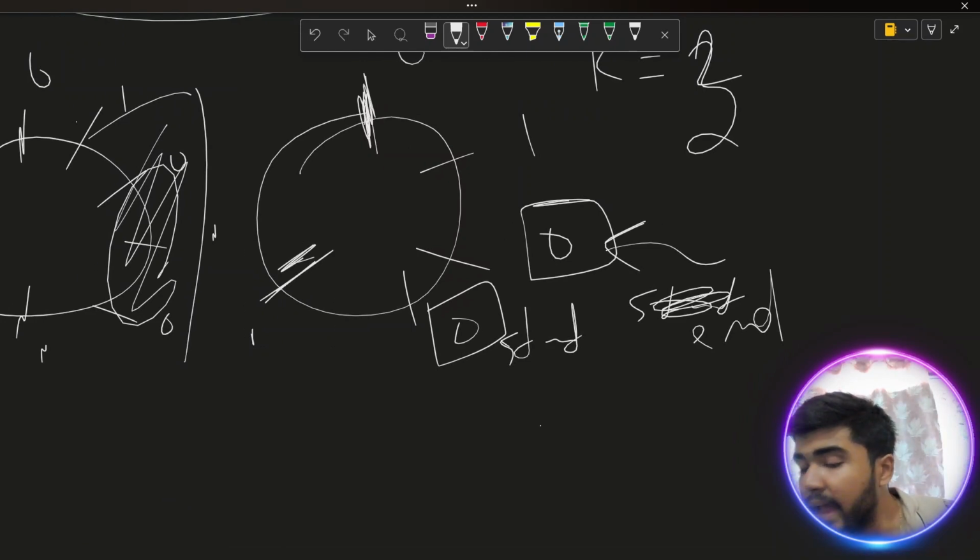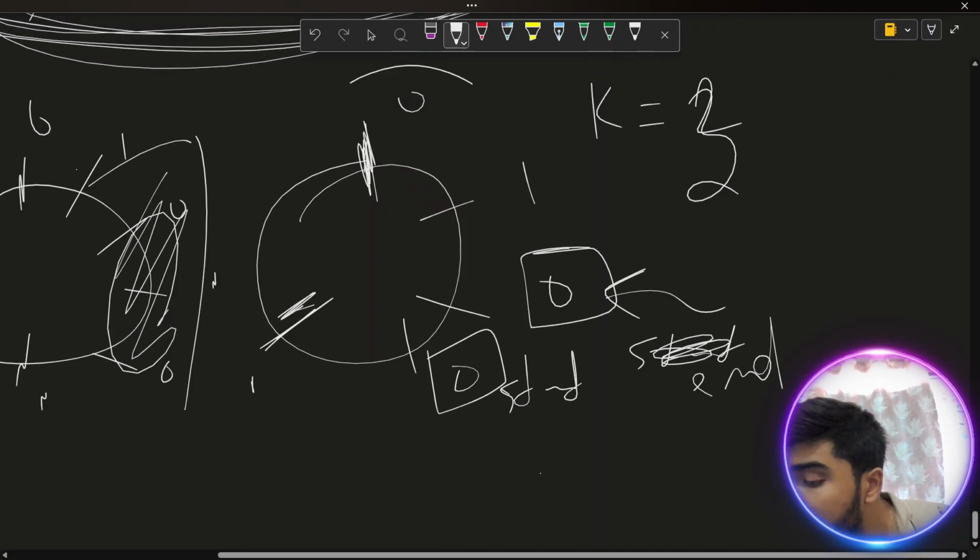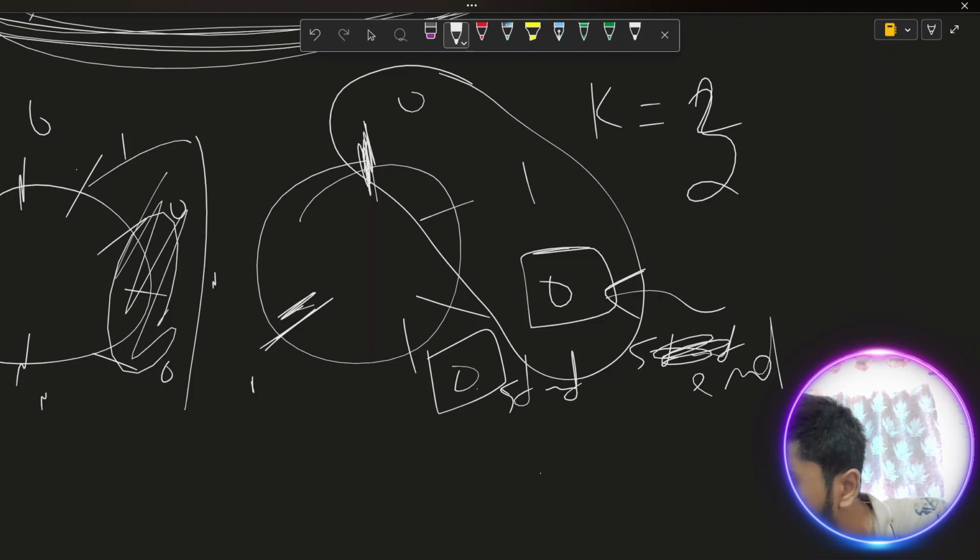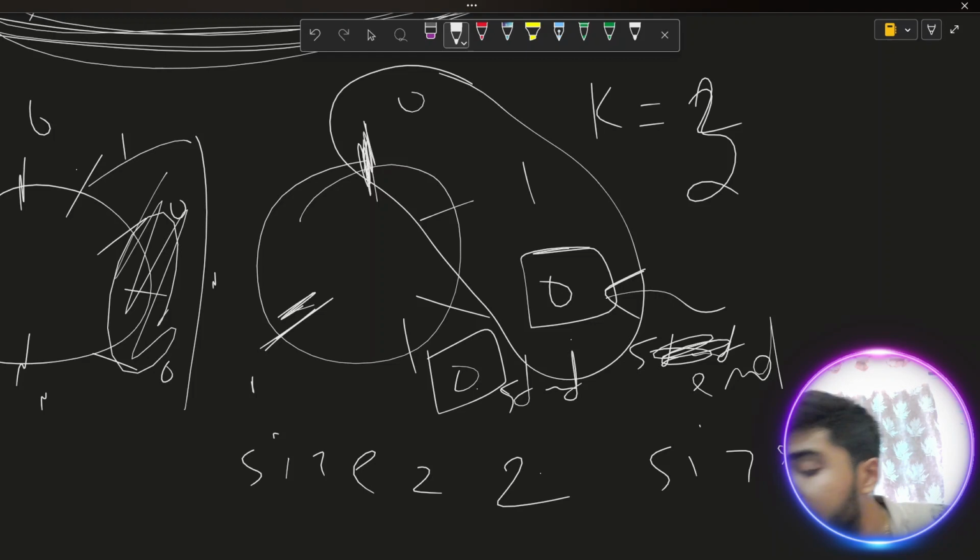So we have already calculated the answer for 0, 1, 0, and what are we carrying? We are carrying 0, 1. So our initial size was 2, and as it is a circle, what we added is, for 0, 1, 0, that is end plus 1. End is going to be standard 0, 1, 2. So our size is going to be 3. So here, considering the end, it is going to be 3, and here we have 0, 1, which is of size 2. So our final size is going to be 5.